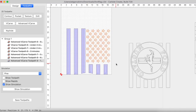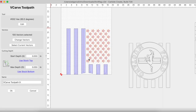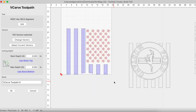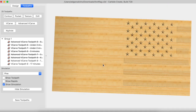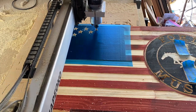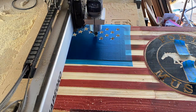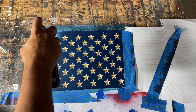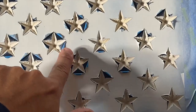When carving the stars I used a 60-degree v-bit and a v-carve toolpath with max depth set to stock bottom. Up until this point, once I had set my X, Y, and Z zeros I had not changed them — except prior to carving the stars I reset my Z axis in the union area to account for any change in material thickness or flatness. I also put some Oracle vinyl in the union because my customer wanted white stars. Once the stars were carved I took the flag off the CNC and spray painted the stars white — I was going to do two coats but the vinyl curled up on me.